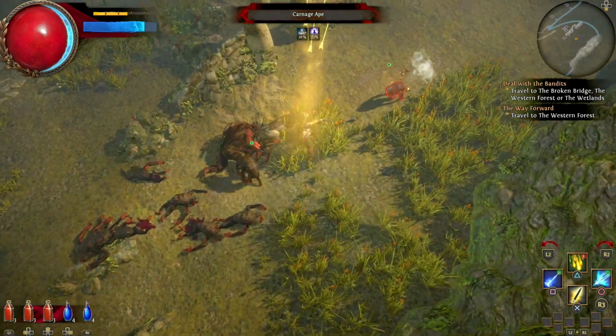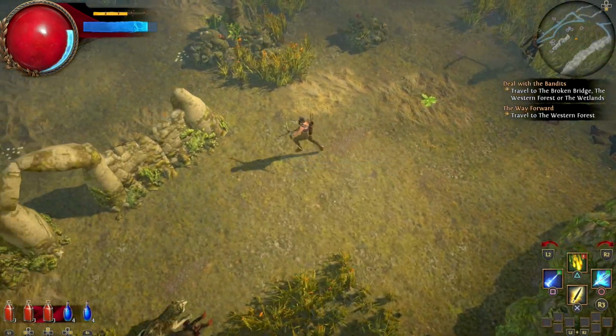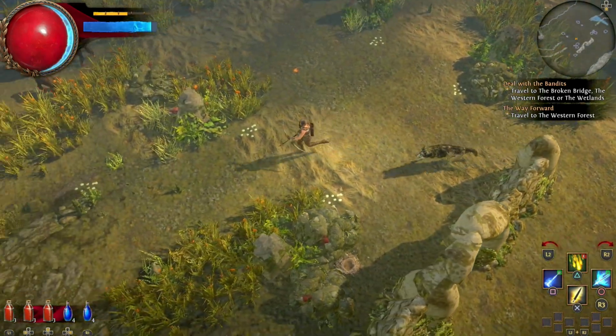Remembering that we've also got our life on hit, so every time we use rain of arrows, every time it peppers an enemy, we're getting health back.